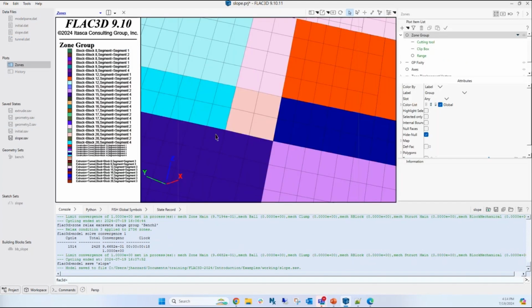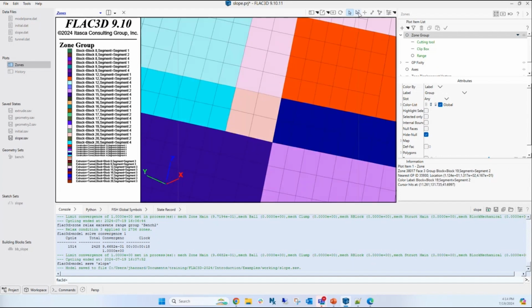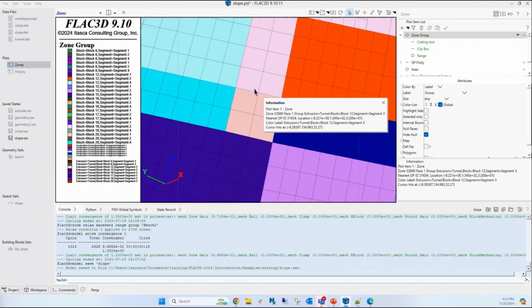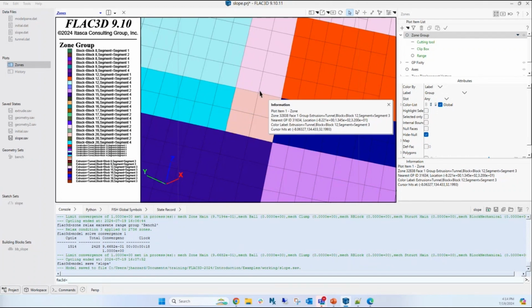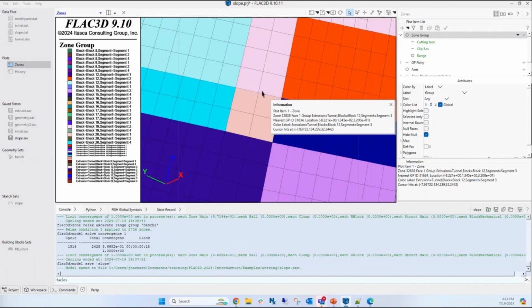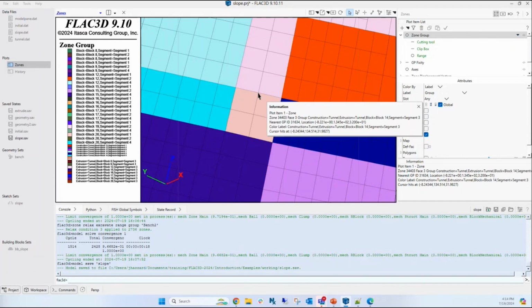Another cool way to do this is, let's pretend I didn't want to go to the trouble of using the query. If I'm here in the information, I can hit Control Q. What that does is it brings the information box up here instead of being down on the right-hand panel. So now I can move around and that information box follows me around, which is cool because maybe I don't want this exact grid point here.